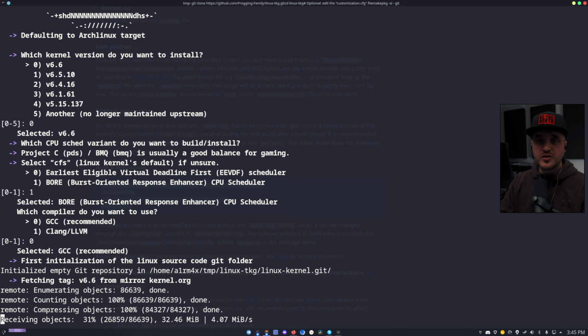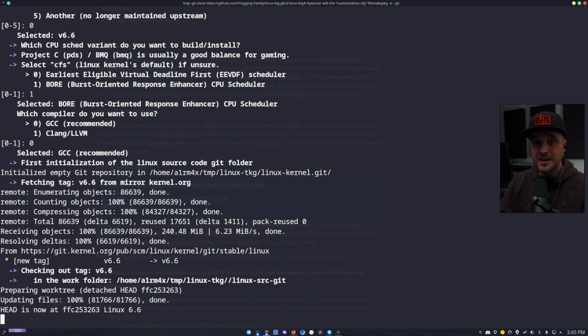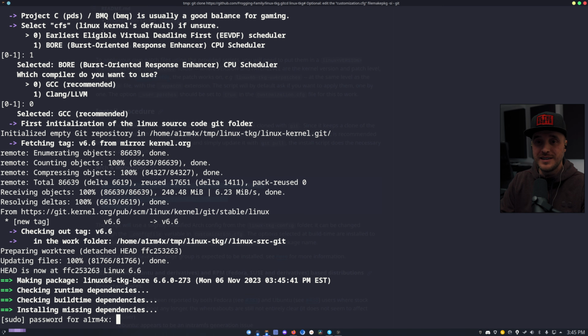But this is the thing, it's super safe. All the patches are available. Everything is online, so when you download that, there is no safety issue or anything. You can go read the code. Everybody is reading the code. All the patches are available. Everything is super clean on the GitHub from TkG. Sometimes when I'm talking about the kernel, some of my comments on YouTube are like, hey, is it safe to use this kernel? And I'm like, yeah, it is. Everything is there. It's open source, guys.